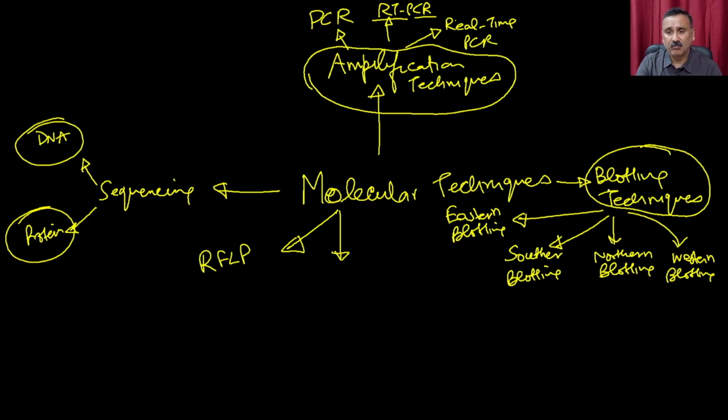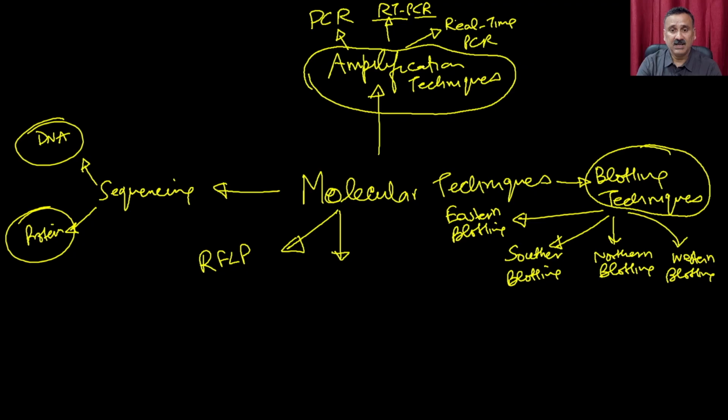So, in the current module we are going to discuss the blotting techniques. Within the blotting techniques we are going to discuss Southern blotting, Northern blotting and Western blotting, and in the next module we are going to discuss the amplification techniques such as PCR, RT-PCR and real time PCR. All of these techniques will help you understand the application part, which we are also going to discuss at the end of this particular course.